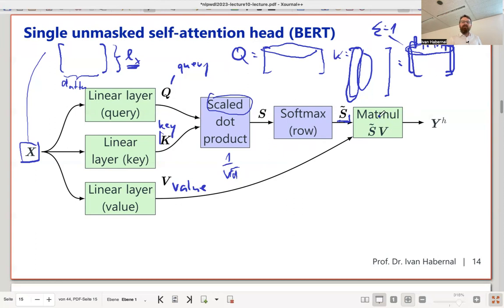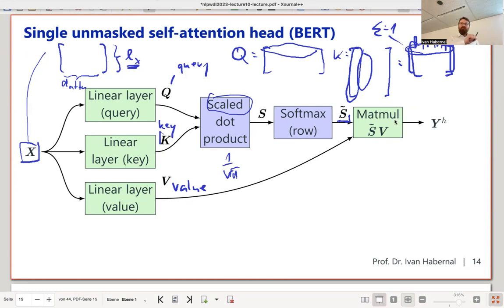By this matrix multiplication, we change the value so that it takes into account these probabilities, the influence of each other token on each particular entry in the value matrix.